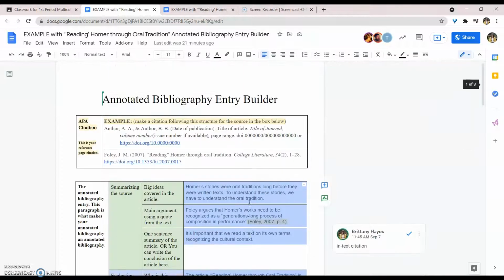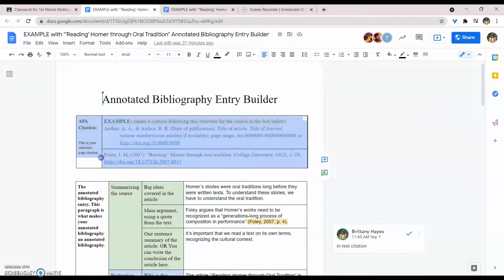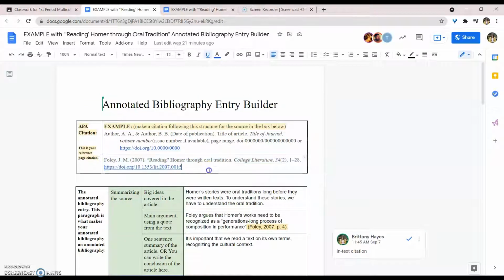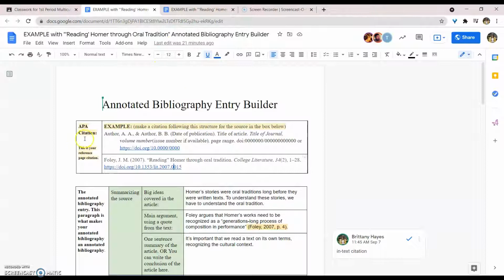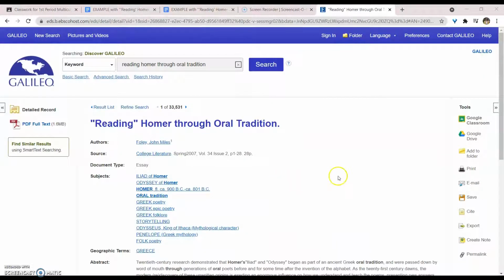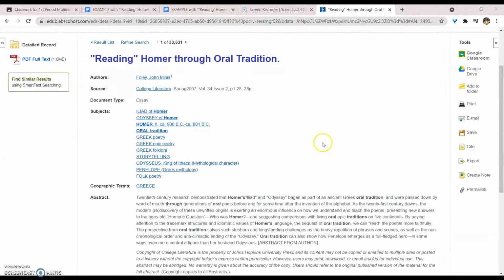Let me give you something that will make your life a smidgen easier, just a smidgen. This is going to take us to Galileo, to the direct source. I'm going to pause the video while I pull up Galileo. Now we're back at this article in Galileo, and this is just your friendly reminder that as long as you have that title, you should be able to find the article again in Galileo, so make sure you're saving those titles. I know the PDF full text is over there.